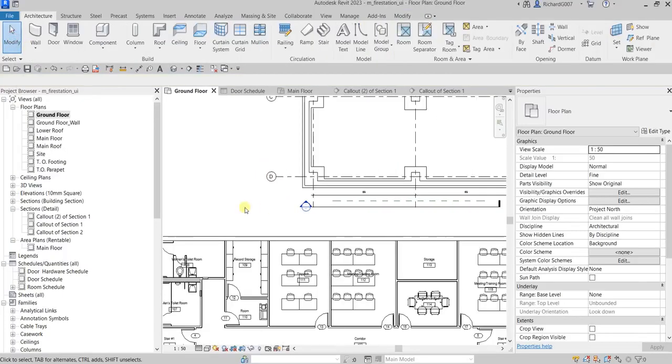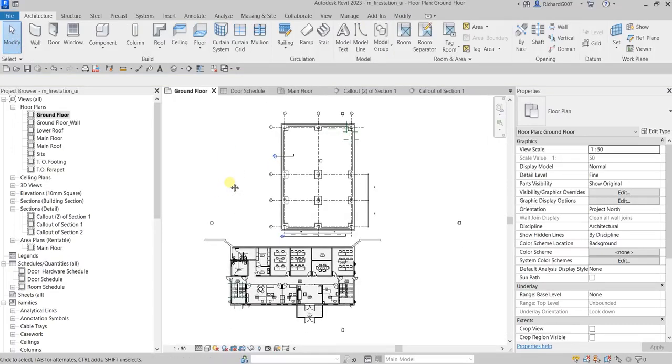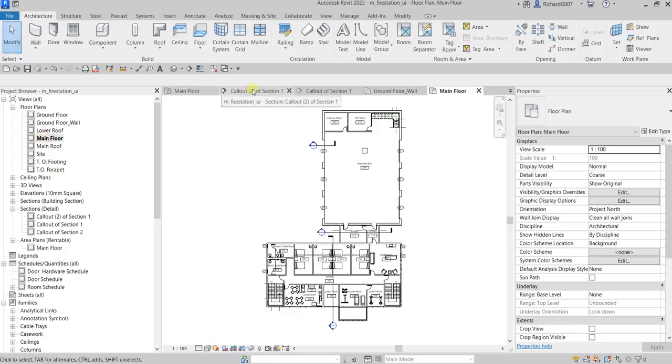All right, so basically these are the basic user interface elements of Revit 2023. It's the same with lower versions of Revit; it just so happens I'm using Revit 2023. Also, every time you open a view, it piles up here. This is the list of views that you have open. Let's say you want to go to the ground floor. Of course, you can just double click that, or select it from here. It just so happens I already opened a lot of views.